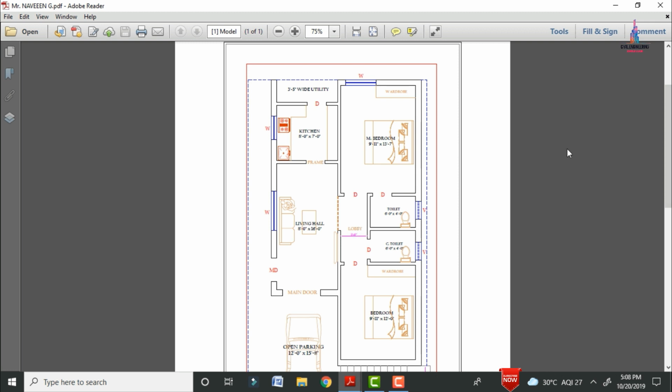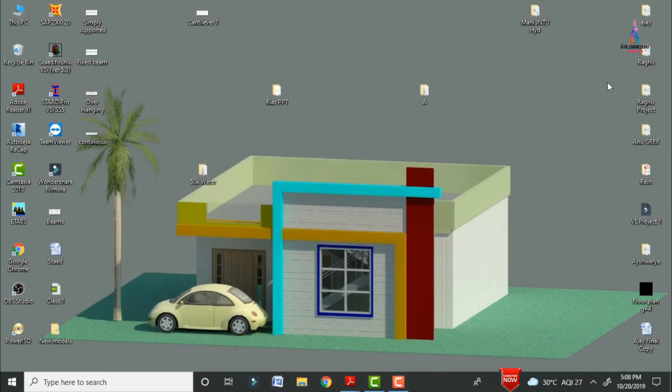Now I will show you the reinforcement details related to the columns. Basically, the column reinforcement details depend upon two factors. One is the loading condition and the other is the grade of the concrete. So if you increase the grade of the concrete, the reinforcement values also increase. And one more thing, if we increase the loading on the building, we have to provide additional reinforcement in order to resist that amount of loading.